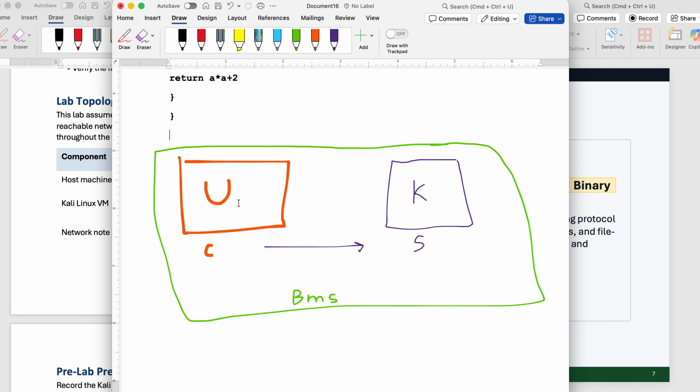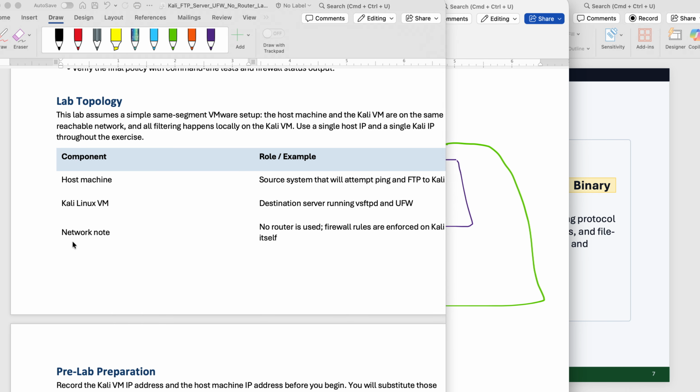I'm going to say model right here, in which you have a client Ubuntu virtual server talking to a server, another virtual server, which is a server. So in one machine, you can have both a client VMware instance and a server VMware instance. So anyways, the bare minimum is your host machine, and then bringing up a Kali Linux VM.